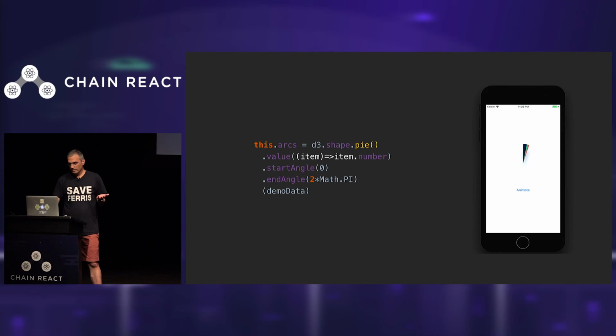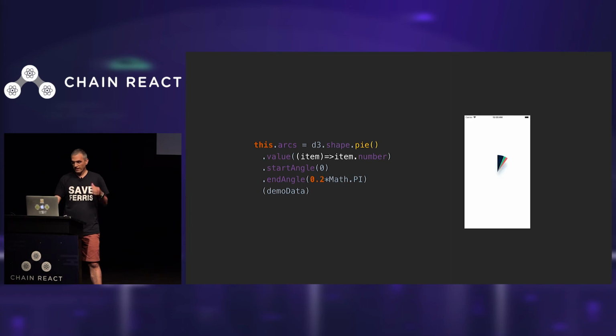So what I did, I took a look in the D3 APIs, and I looked for some value that I can increase over time, a single value that I can increase over time that will let me animate it. So I found a multiplier of the end angle in the pie API, whatever that does. And if I increase it, the pie gets more percentage. So this is what I did.